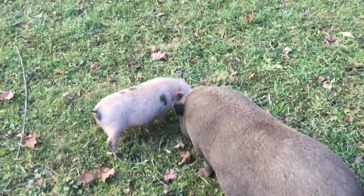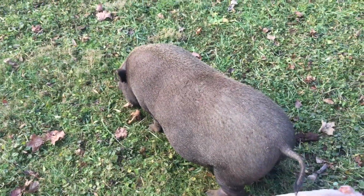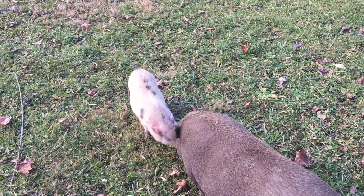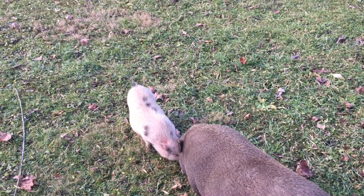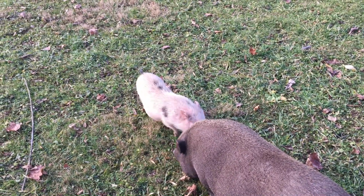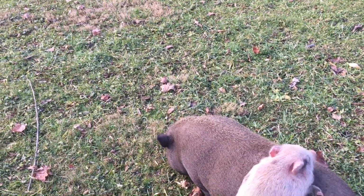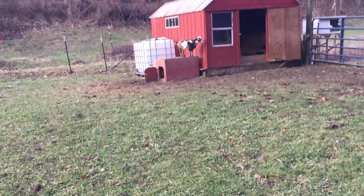And our plans are to actually breed them and sell babies if we can sell them. And if not, then they would be used for our sustainability. Let's put it that way. But they are really cute. They're both really friendly. They both let you pet them and come in, and she gets a little upset with him. See how he doesn't ever leave her alone? So this is why his tail is missing.